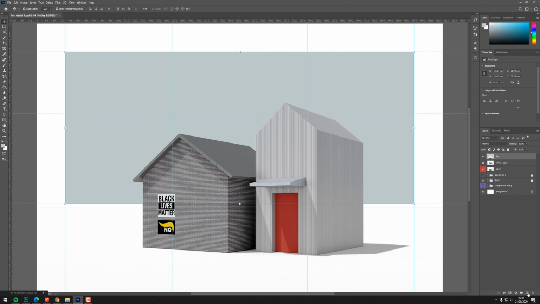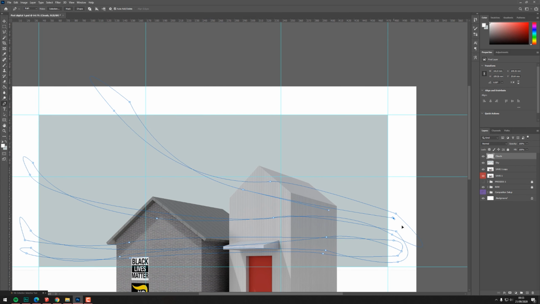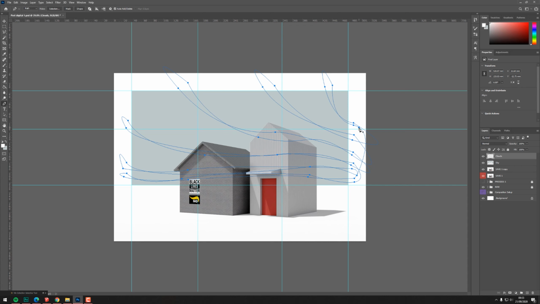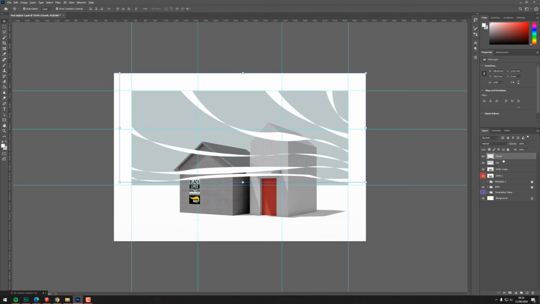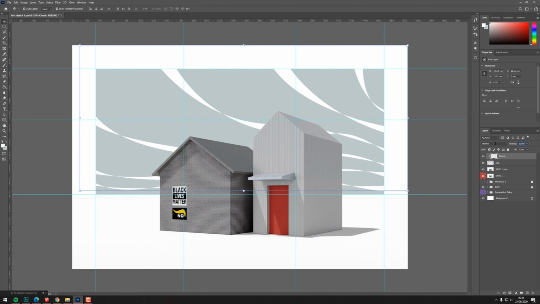Now let's add some clouds. And again, let's apply clouds to the sky layer and reduce opacity to about 10, maybe a bit more, 15.